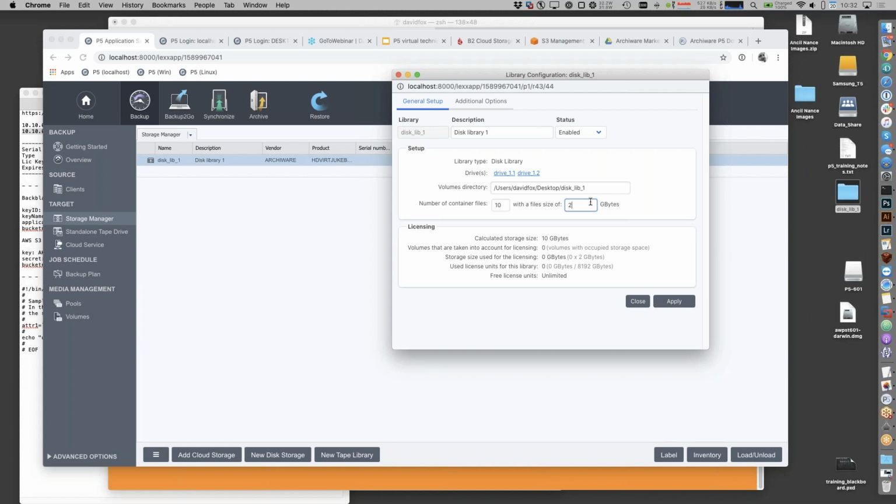Given that tapes are now 12 terabytes each, so a tape volume can be 12 terabytes if it's an LTO, you probably want to make your disk-based volumes at least 1 terabyte so that you don't have too many volumes to spread across a chunk of storage. If you want to provide 100 terabytes of storage, then that would be 100 volumes. So you can pick the size of each volume. And down at the bottom here, it will calculate the total size, which will now be 20 after we've made this change.